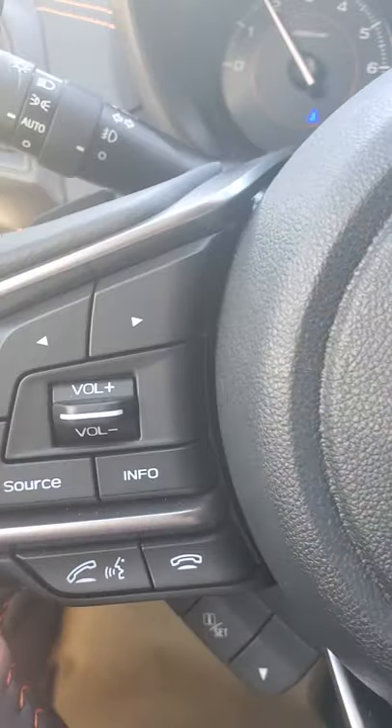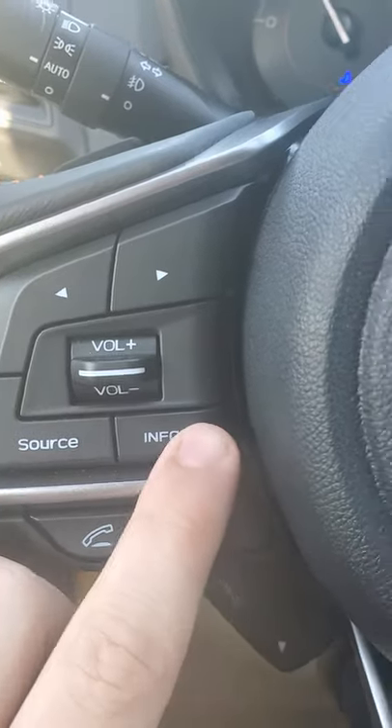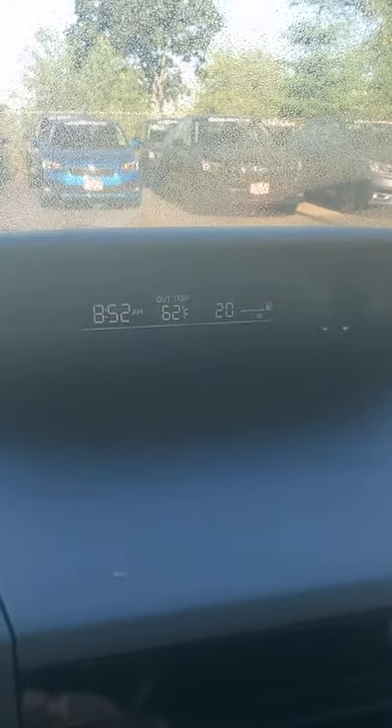Over here we have audio controls, talk to the car, pick up your phone, hang up your phone. The Info button changes this screen right here — if I click it you can see it changes what I'm seeing. I've got 20 miles to empty and I'm getting 4.9 average miles per gallon. That's your rolling MPGs telling you how you're doing as you're driving. On this trip we've gotten two average miles to the gallon because we're not going anywhere but the car's running. You can also have a blank display if you like it cleaner.